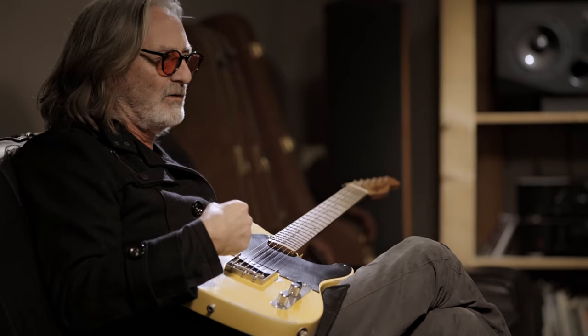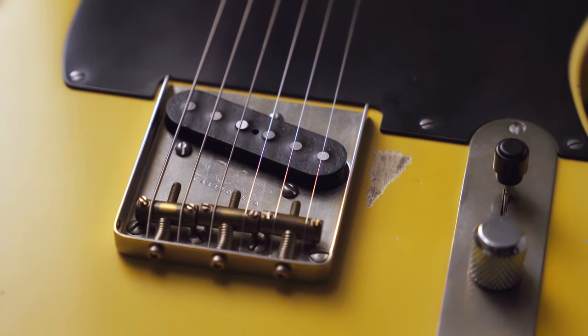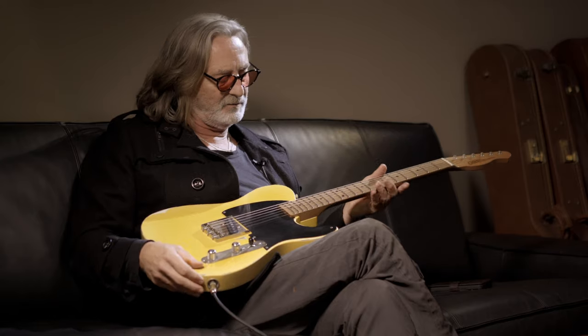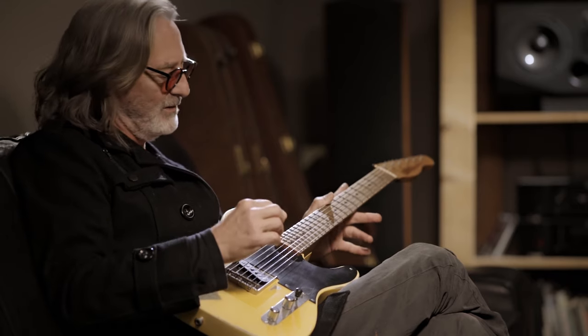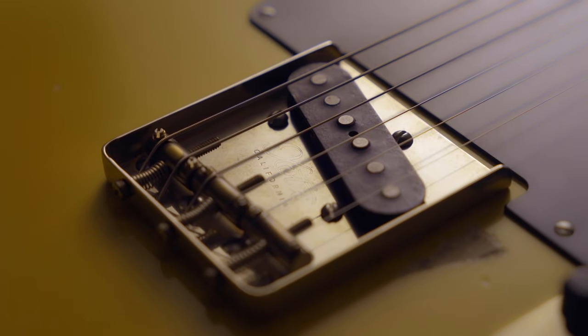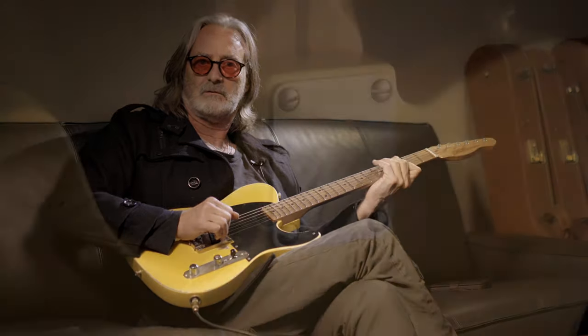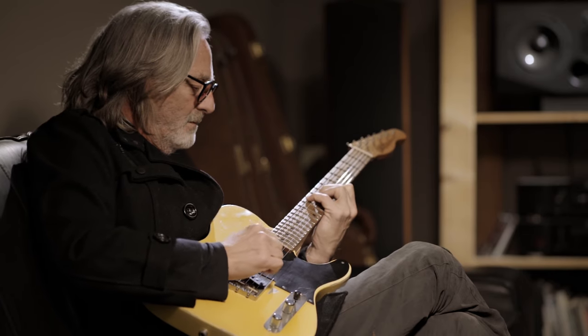That's when I fell in love with one-pickup guitars, and that's what inspired this guitar. I think you'd probably agree that with the one pickup, there's something a little special to it. This one feels like it just plays like it should — every note rings true. Even on my old Telecaster, there are a few spots that crap out more than they should because I don't want to flatten the radius; I want to leave it vintage. So the advantage of this is you have the modern perfections and improvements, but still with the vintage look and, most importantly, that sound.